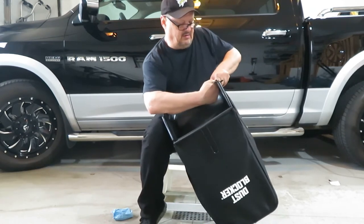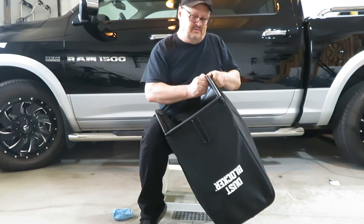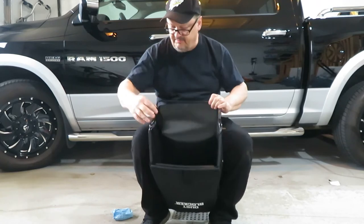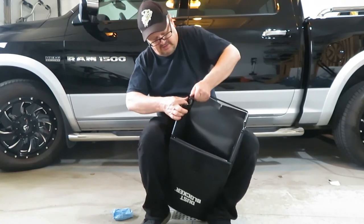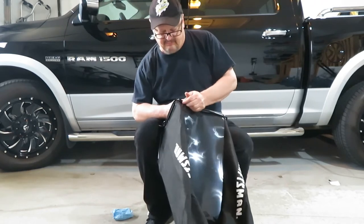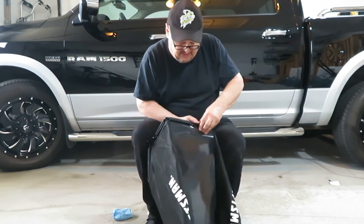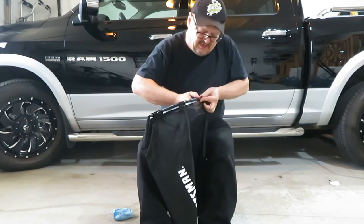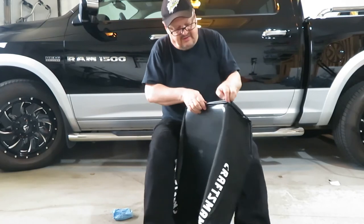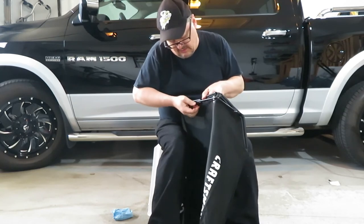Gonna slide it under, get the flat part slid over top of the bar. Use a single tab here that snaps there. Now the bottom. Now let's finish this side. Once you get the hang of it, it's not too bad. But now, if you don't bag your grass, this whole process is irrelevant to you, but it comes with the mower. Like I said, I like to bag the grass at the beginning of the year just to get some of the thatch and dirt out of it. And sometimes in the last cutting of the year, too. Oh, you mother.